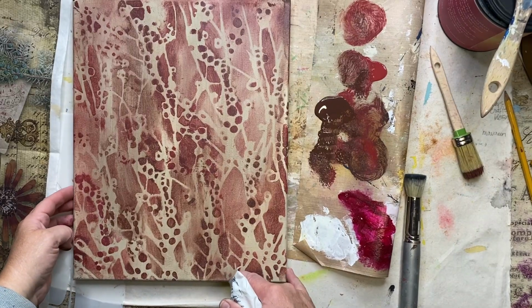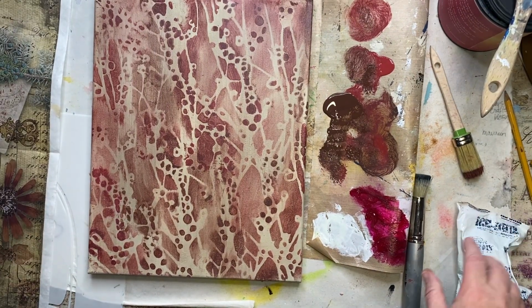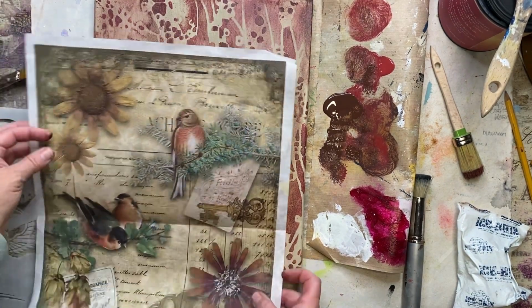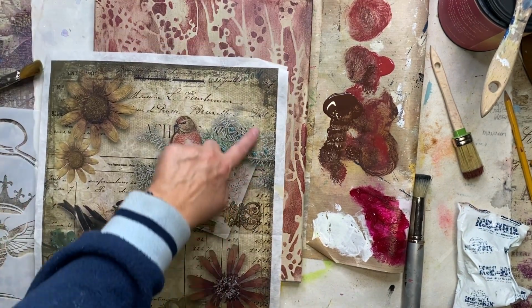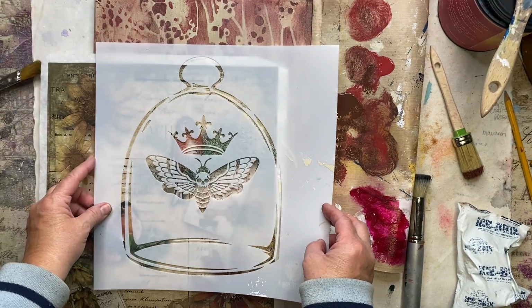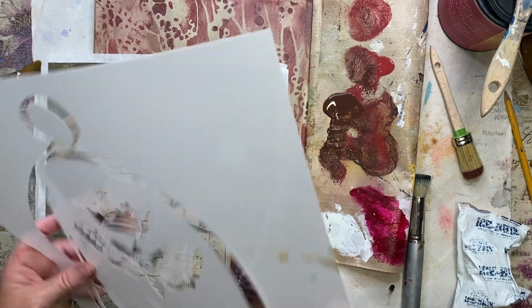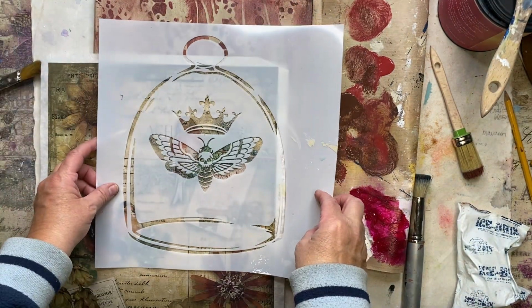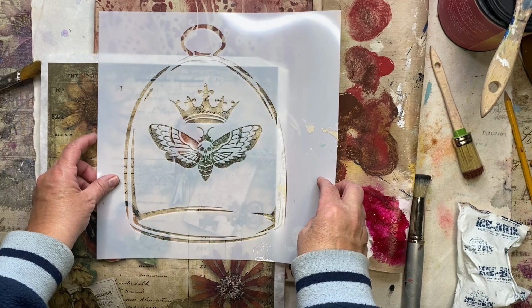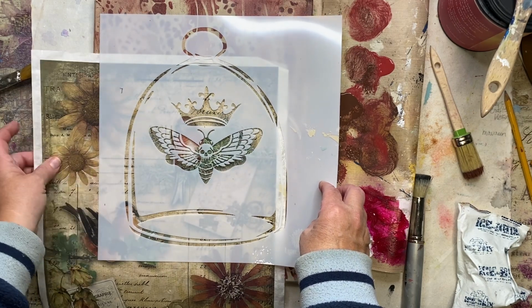Okay, I love this just like this. Don't you? It's pretty cool. But that's not all I'm doing. I want to cut this out so that it fits inside of this cloche. So I kind of want to leave these birds. I don't really want to get them in there, so I'm going to do my best to figure that out. I can go up a little bit higher to maybe about there.